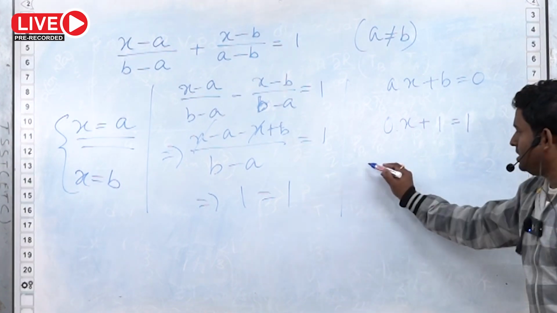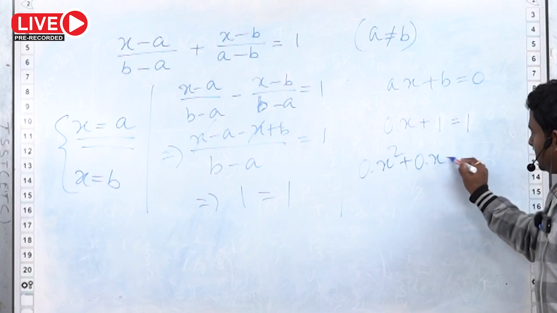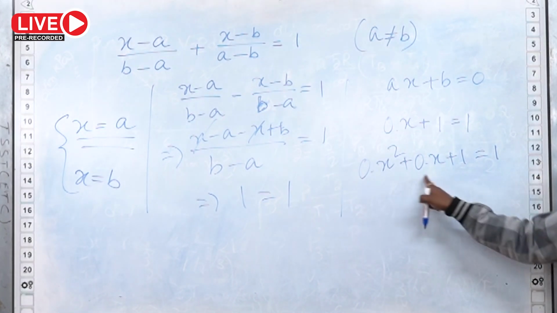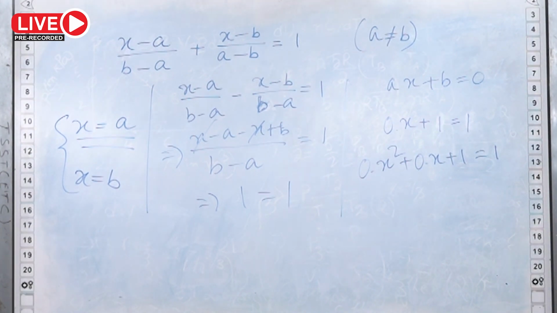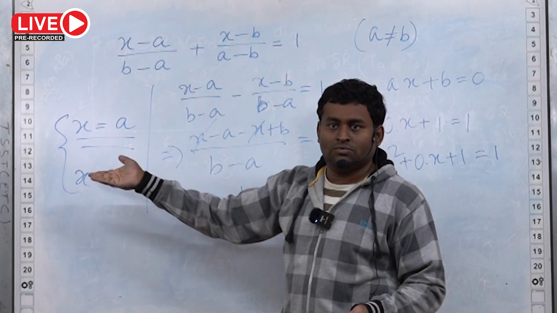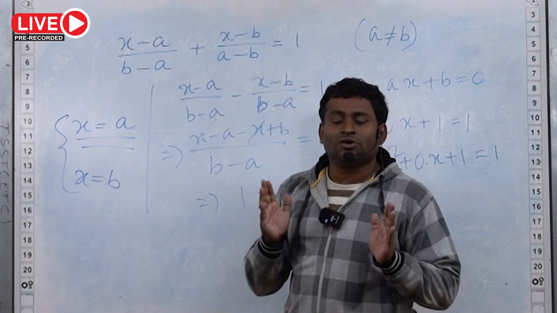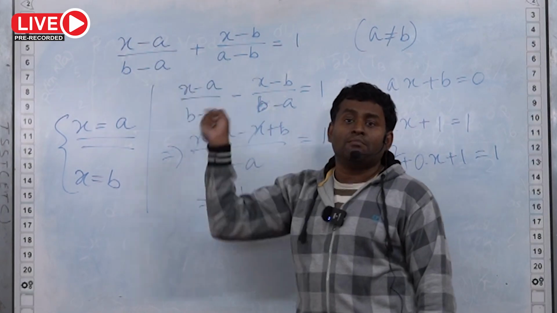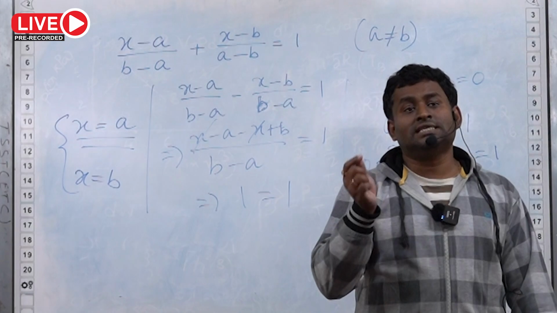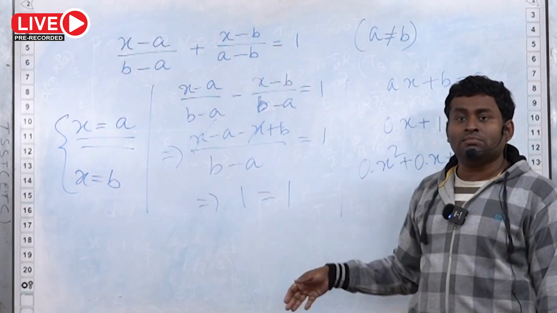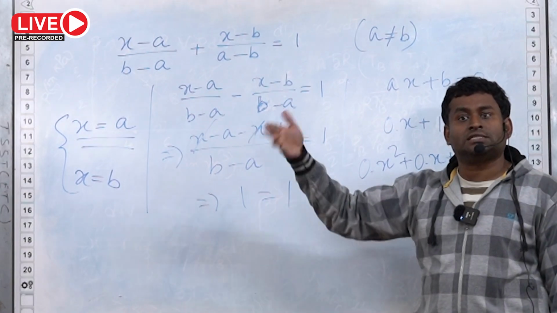Similarly, a quadratic identity can be prepared. It looks like an equation, but it's not an equation. Whatever value of x you put, 1 equal to 1, you cannot change. So whenever there is the structure of an equation and the maximum power is 1 but the possible roots are more than 1, immediately consider that this cannot be an equation, because in an equation the maximum power and number of roots should always be equal. Identity is the only type of mathematical entity for which the power may be 1 but the solutions may be more. The power may be 2 but you get 3 to 4 solutions.